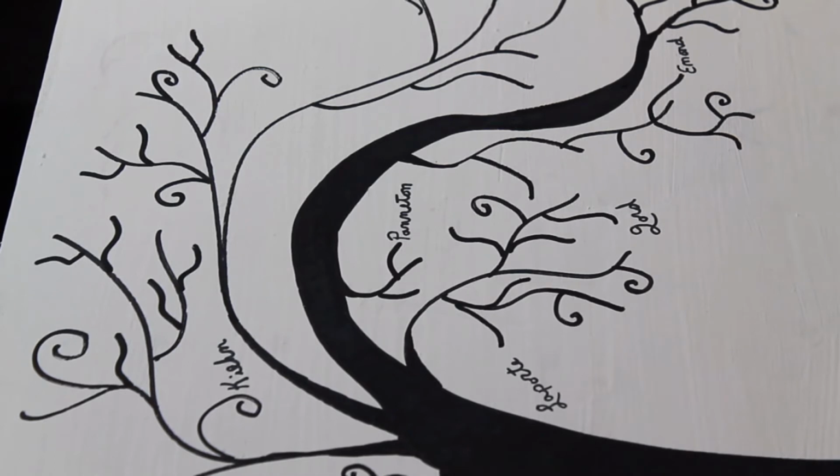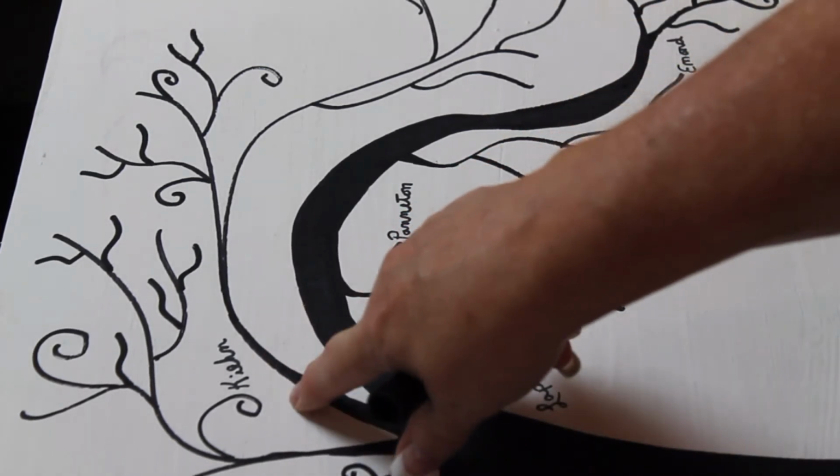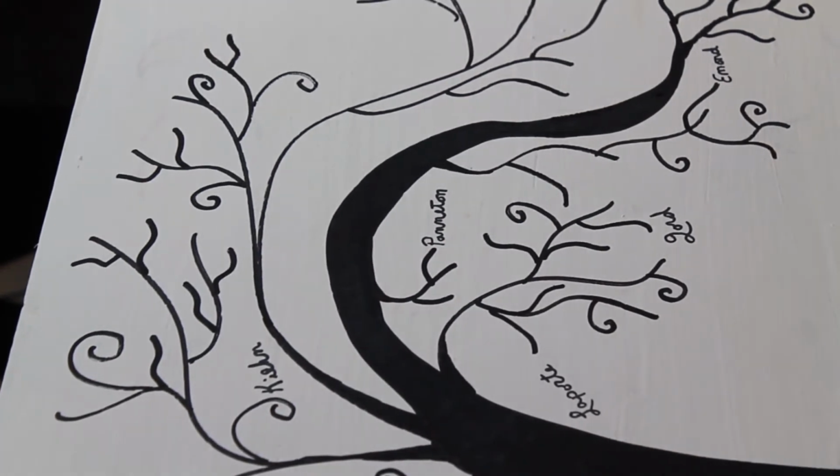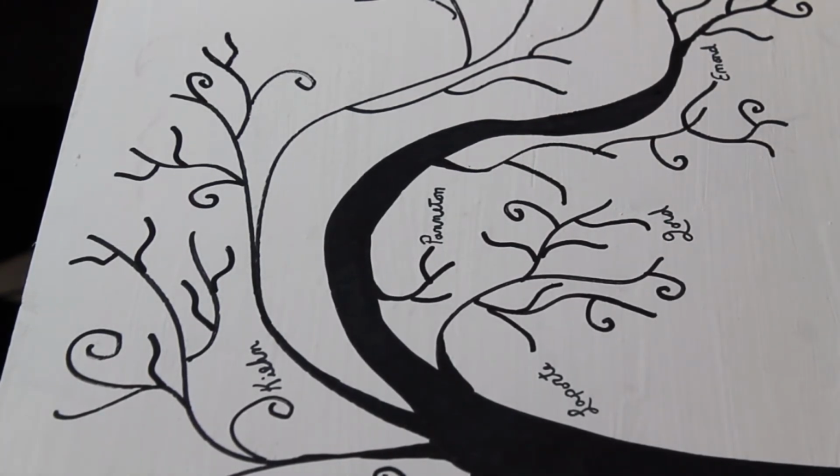So far I already have a few names. Laporte, Panton, Keen, which is German. I'm putting all the German names all up here, and then all the French names everywhere. We have one Asian name, which is funny. And the last name I wrote down now is Parker, I think. No, Capel. The next one is Robinson.